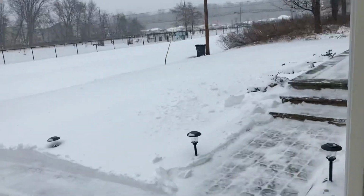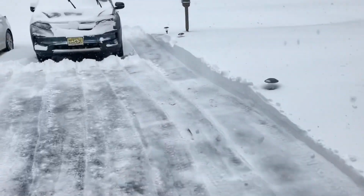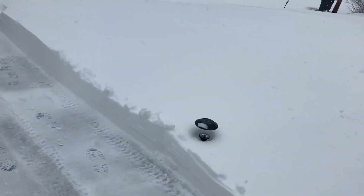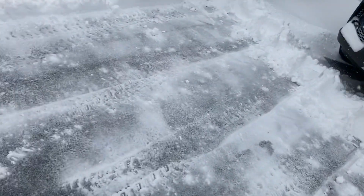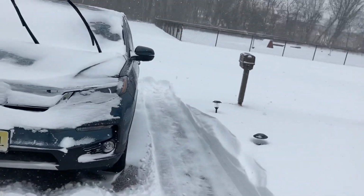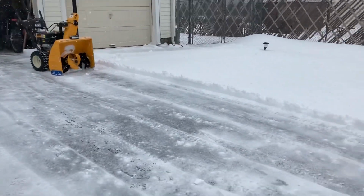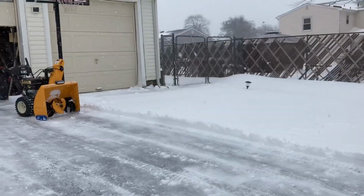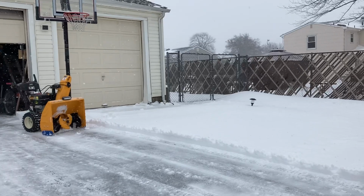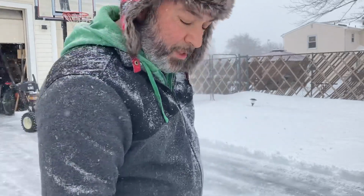Hey guys, so unfortunately the camera fell on me, but it's a great opportunity to stop for a second and show you guys what we have so far. Right about here, we have about a foot to 1.5 feet of snow from the drift. And then over here we have a couple inches, maybe 4 to 5 inches. So I'm gonna set up another camera angle so you guys can see the snowblower in action. Now, one thing to note is, unfortunately, the speed in reverse is really slow. I think they do that for safety reasons so that you don't slip and fall on your way back. But let's take a look on this side.